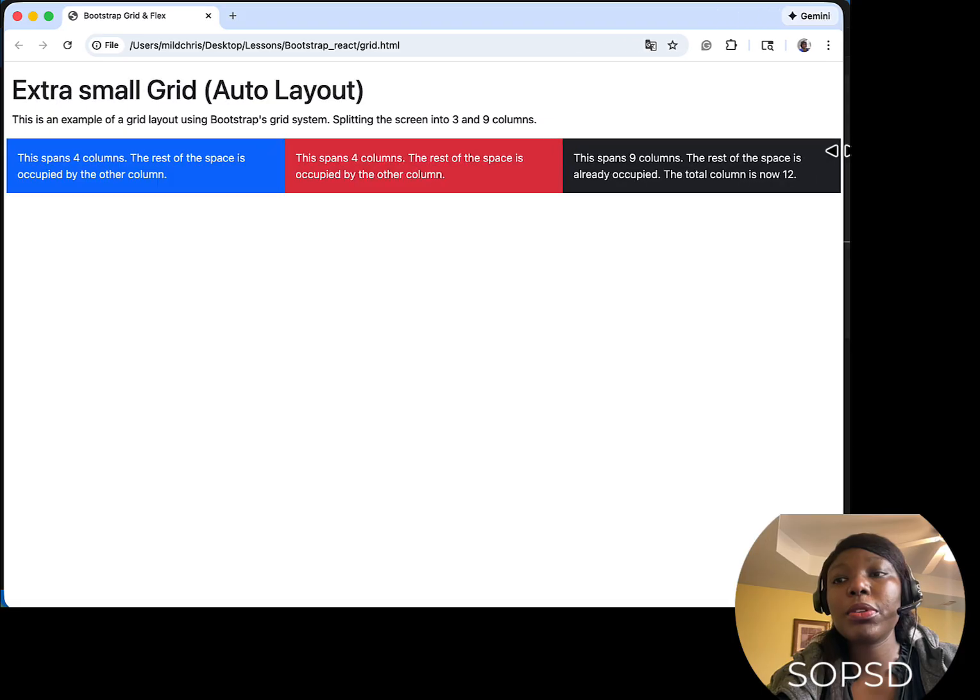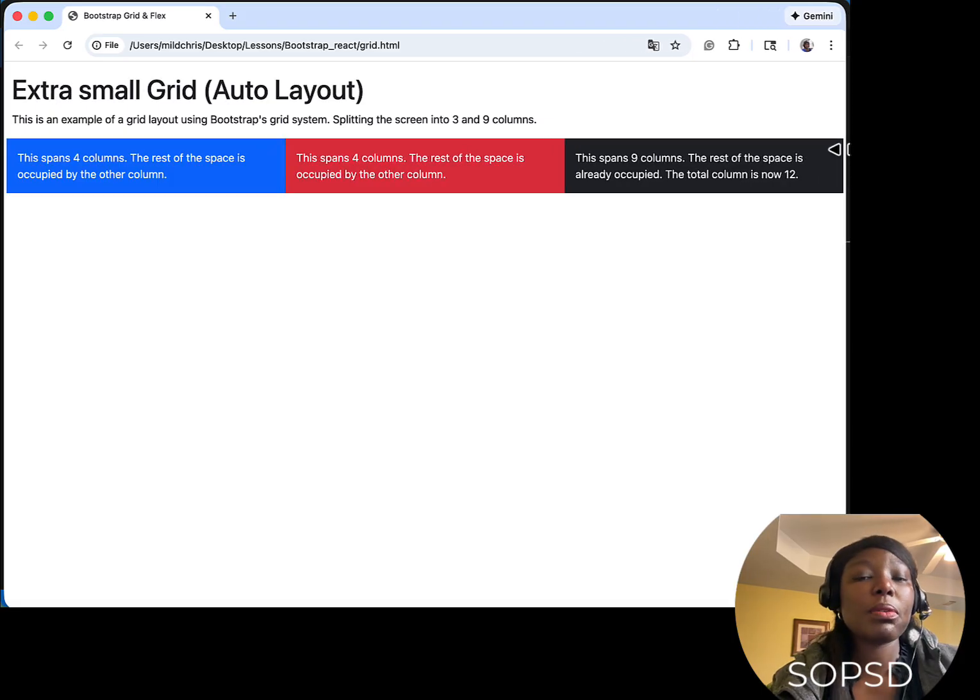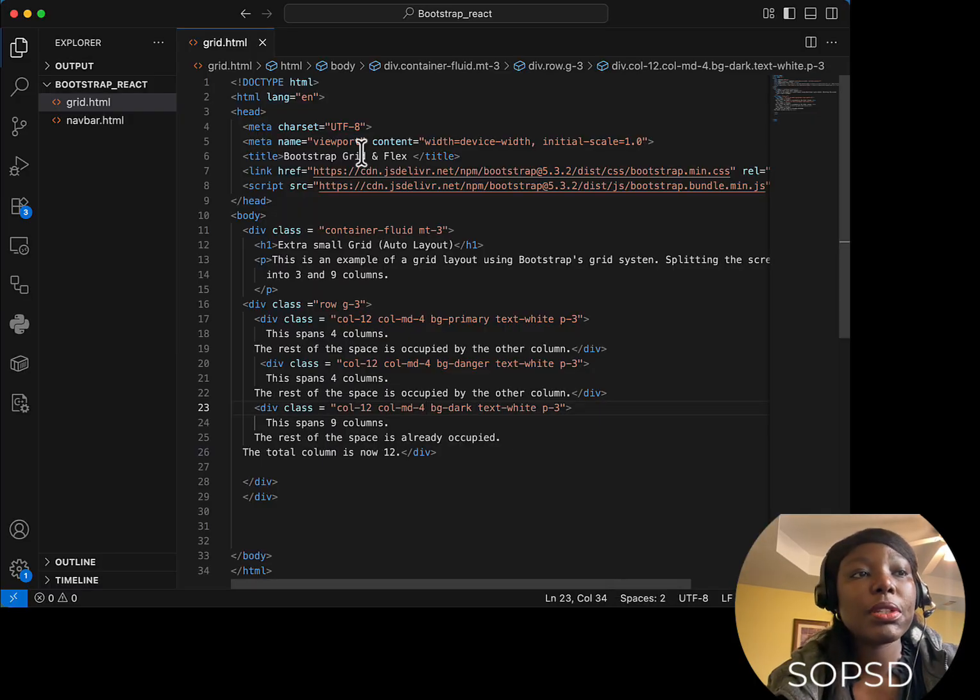So you see when you do your design, you want it to be responsive, you don't want to have horizontal scroll bars and all of that. So you can have mixed auto and fixed columns, and I'll just show you this so that when you see them, you always know what they mean.